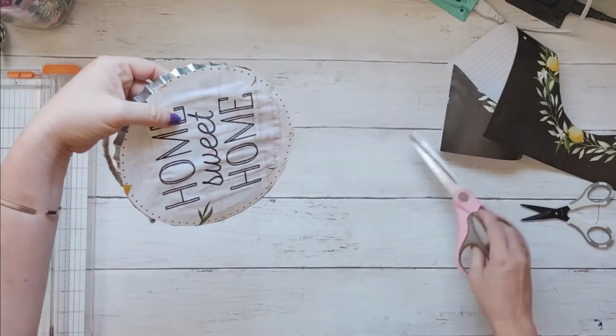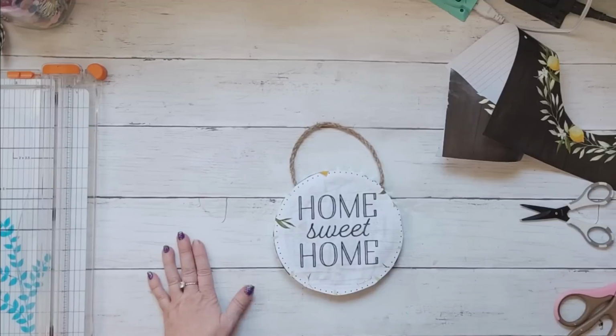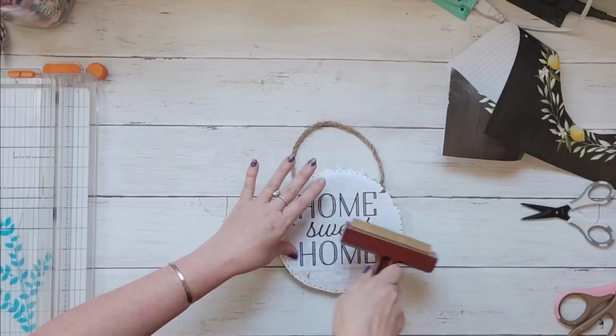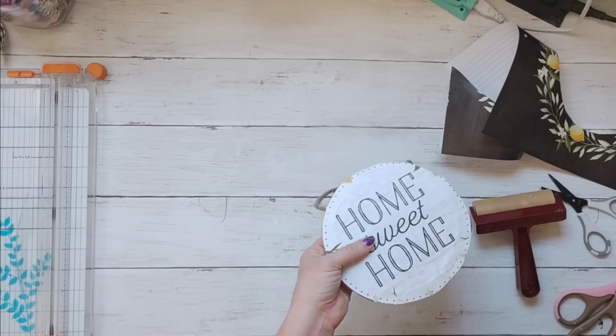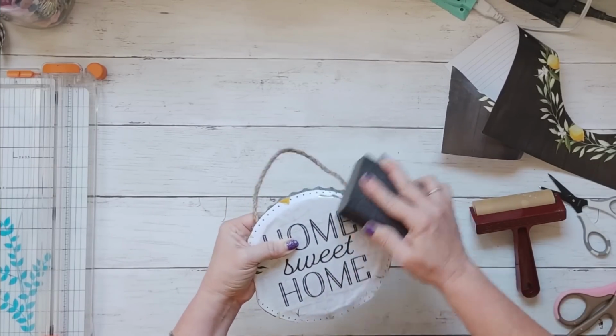I think this would have been less wrinkly had I done it the proper way, but as you can see, it does turn out. But I wouldn't put Mod Podge on the top of this because I'm going to use rub-ons and they don't work as well with the Mod Podge on top. So don't put Mod Podge on the top, put it on underneath.